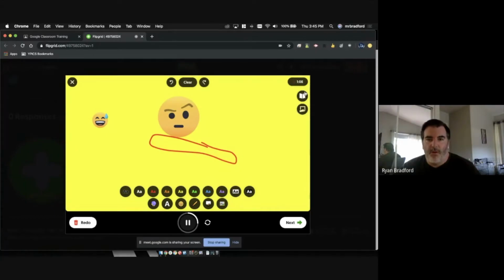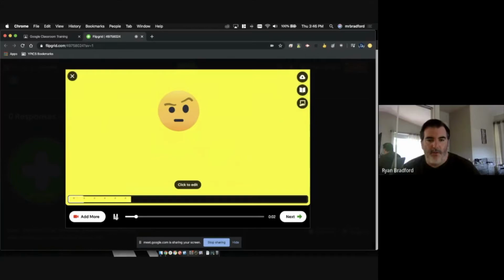And you'll see up here in the corner, they have a countdown going to let them know how much time they have left. Since I only set it at 1:30, it's all the time they have. When they're done, they can go ahead and hit pause and either start recording again, or they can just be done. If they messed up, they hit redo, starts over. And they'll go ahead and click next now.